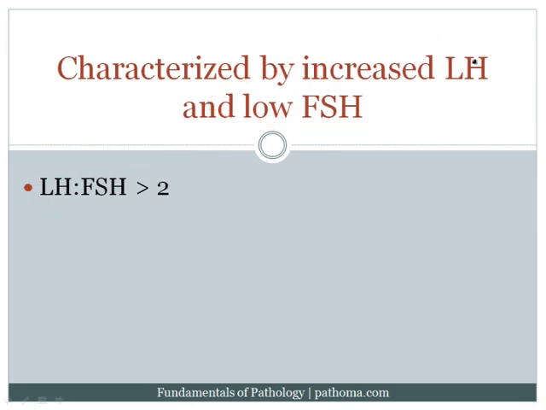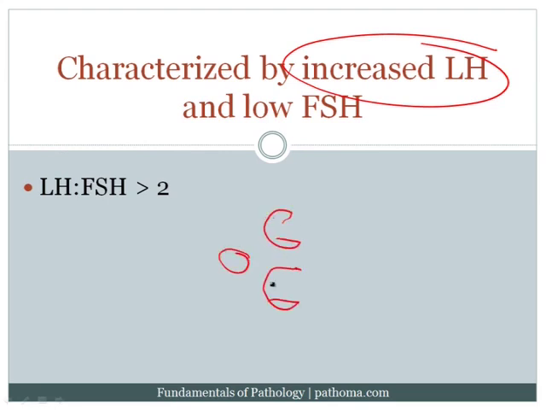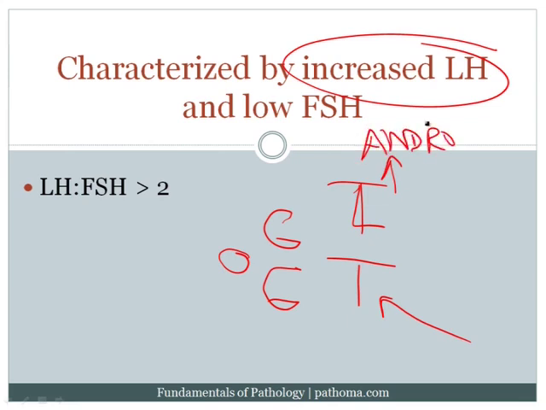Let's remind ourselves that in this disease, the key problem is an increased LH, right? So here's the egg, here are the granulosa cells, and these are the thecal cells, all right? Now the increased LH is going to do what? It's going to hit the theca cell, and in response to the increased LH, the theca cells are going to produce androgen. All right, so there's going to be a high amount of androgen because there's a high amount of LH. Now what that androgen will do is it will go into the blood, and when it goes into the blood, the androgen will create hirsutism within the patient.